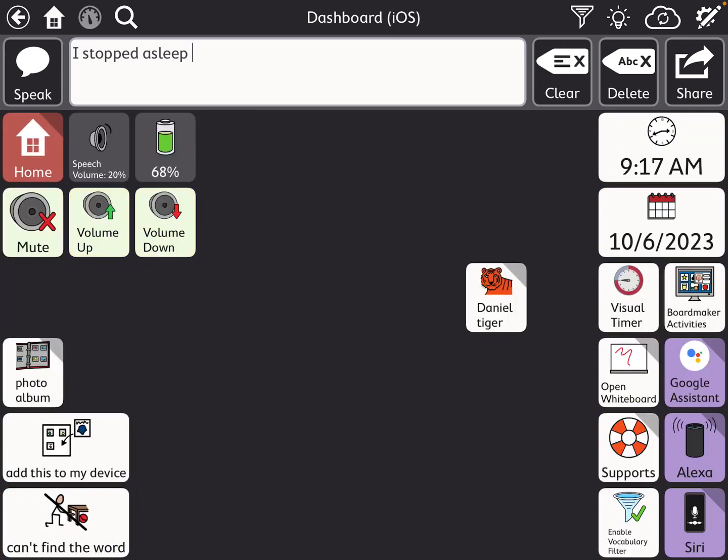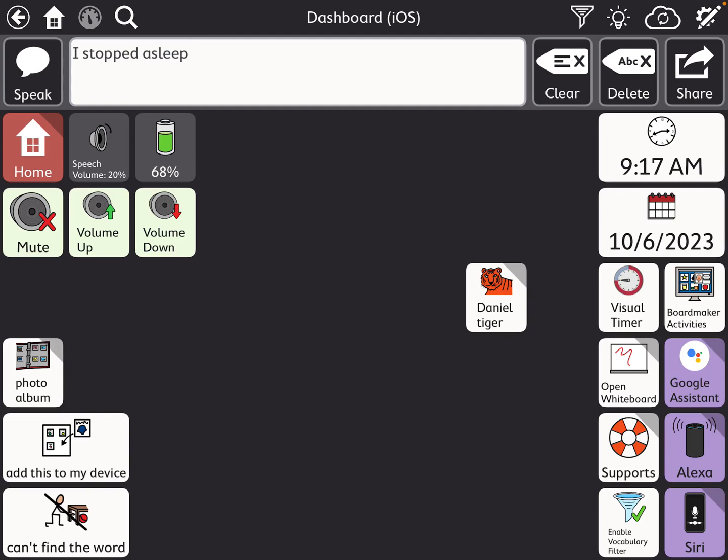And this gives you all of the information about the device itself and just general information. So you have your date and time, you have your volume up, volume down. You also have environmental access, so Alexa, Google Assistant, Siri.